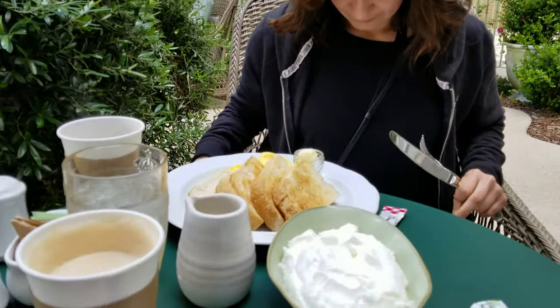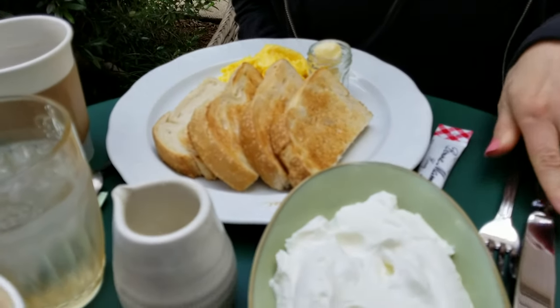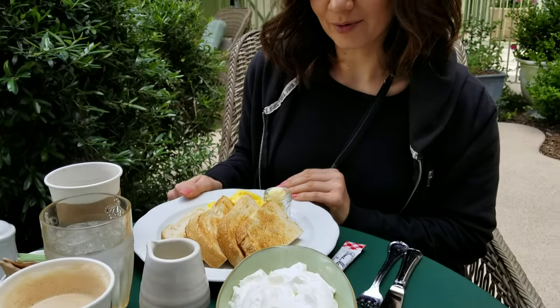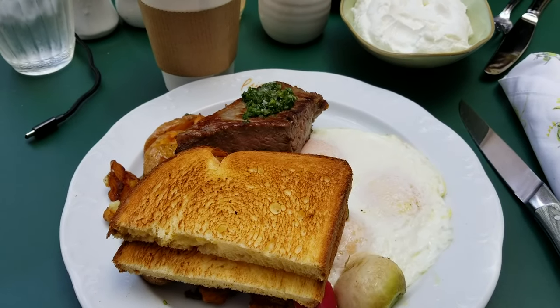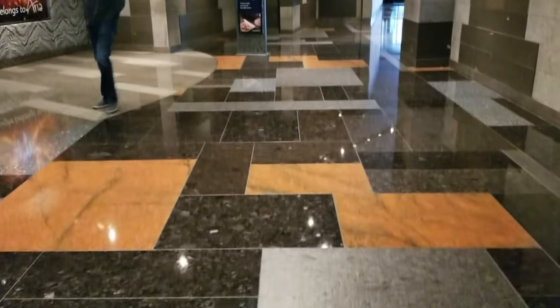Brunch here with Ben. What did you get, baby? A side of yogurt, sourdough toast, one scrambled egg, and decaf coffee, as always. Nice. I got the steak and eggs, medium, over easy, and a cappuccino.